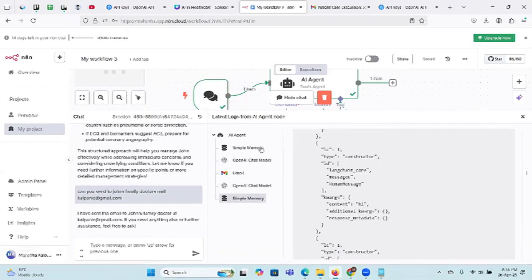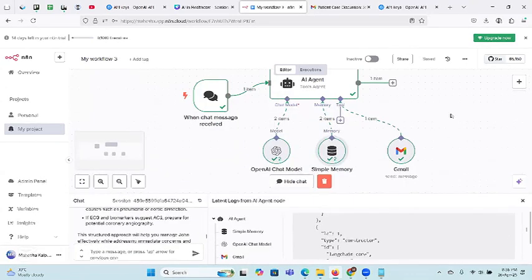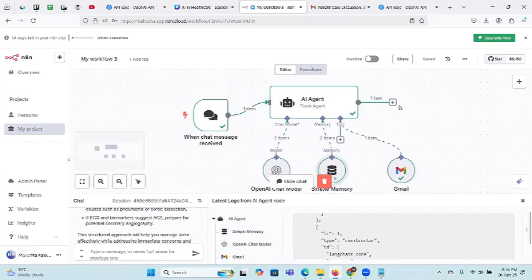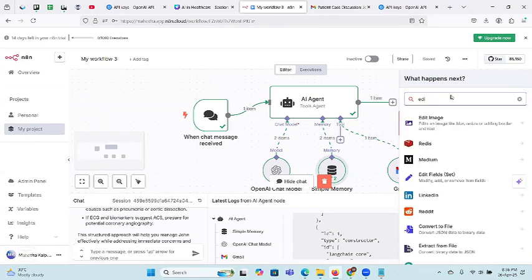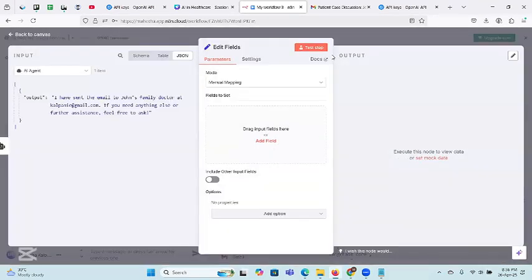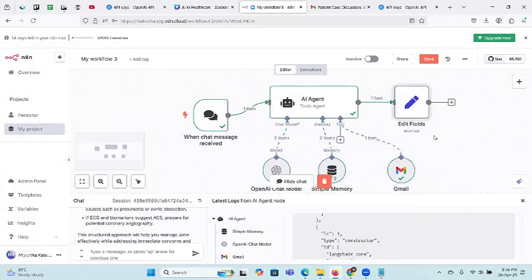There is one more thing that I didn't mention. Here, the output node, you can link an output node because there are very complex workflows and you can do a lot of modification to this workflow. So you can format your output as well. It is not that important in this case because my main purpose is to send an email.